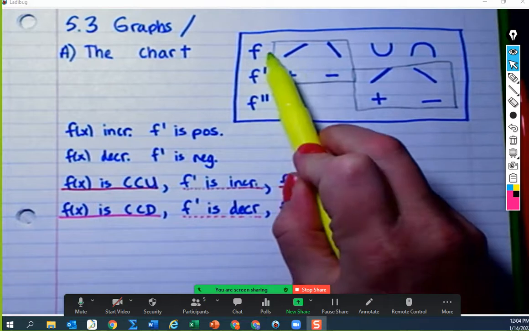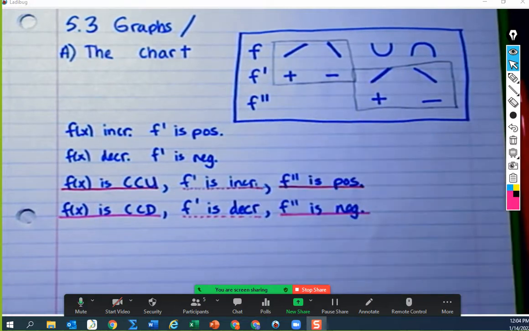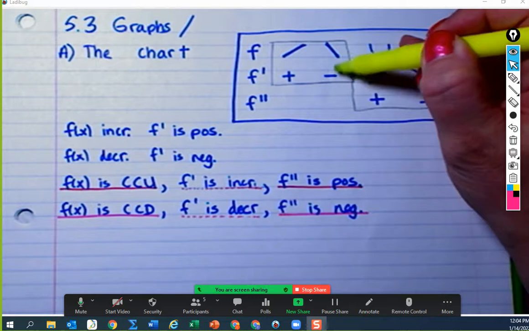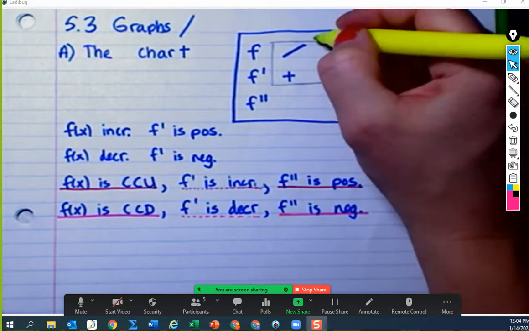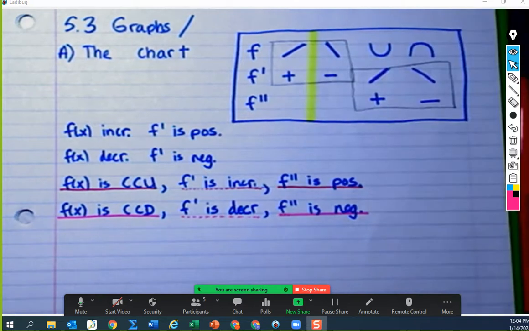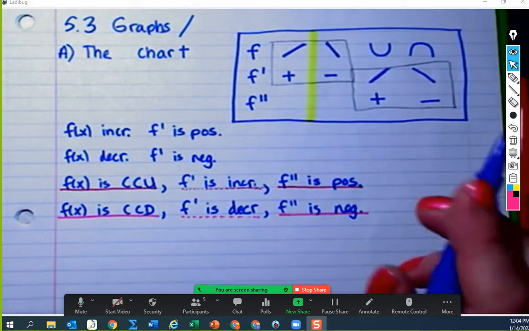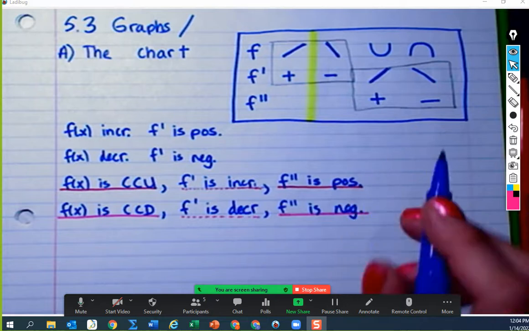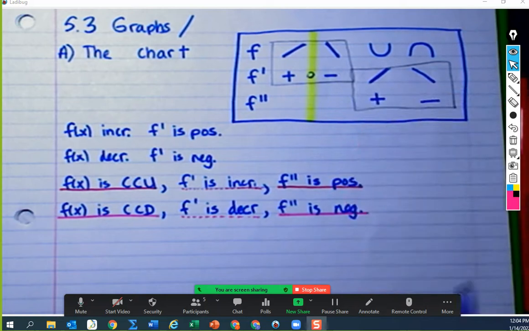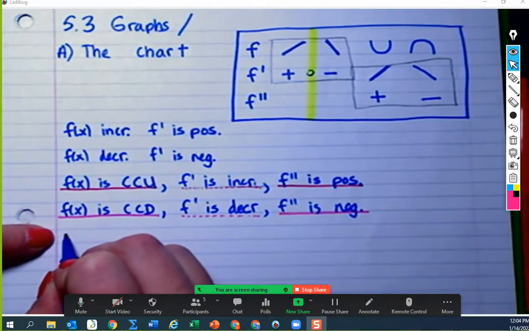Now, you can actually rearrange these columns any way. You can put them in any order you want. Okay, I just started it like this because of the fun chart. Notice that all the increasings are followed by a plus. All the decreasings are followed by a minus. So I'm going to look at the between spot. So what happens between? 0, right? Zeros happen between pluses and minuses.